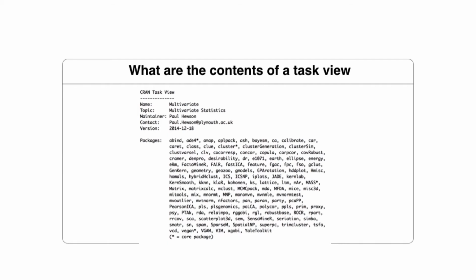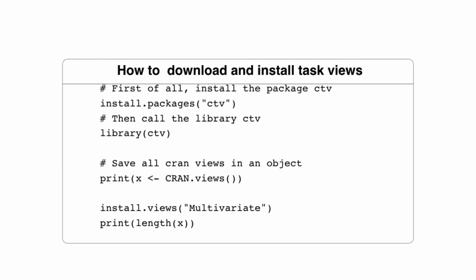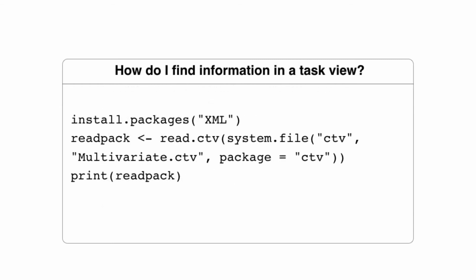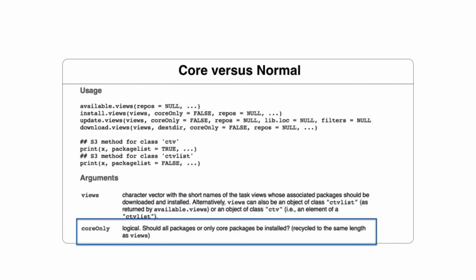As I said, if you want to go back and see, one of the things you have to do is install a particular view, right? So for example, we had to do install views, and then we installed multivariate, but we did not specify anything, and that was not necessarily a very good thing to do. And I'll tell you in a second why that's the case. Because when you install a particular view, you say, okay, I'm going to install a view. So I'll say install view and then give the name of the view.